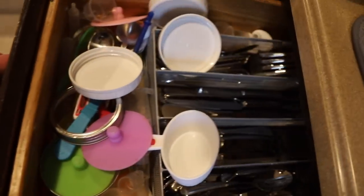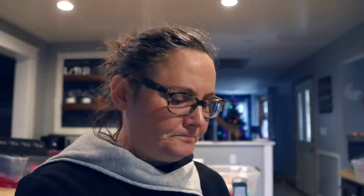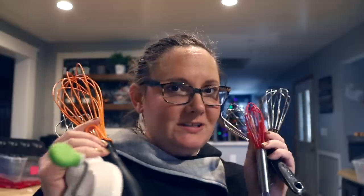This has been going better than I expected. I just tackled the silverware drawer and that was easy peasy. Then I opened the kitchen gadget drawers — that's right, two of them. How many whisks does one person need? Five? Apparently five is the right number. You can definitely tell I am a baker and not a cook. I'm keeping four of them — I mean, they have different purposes.